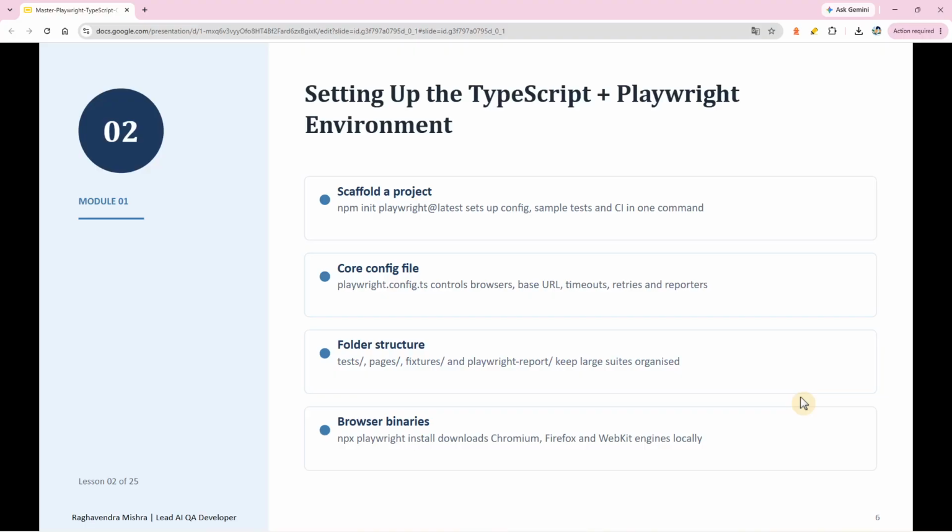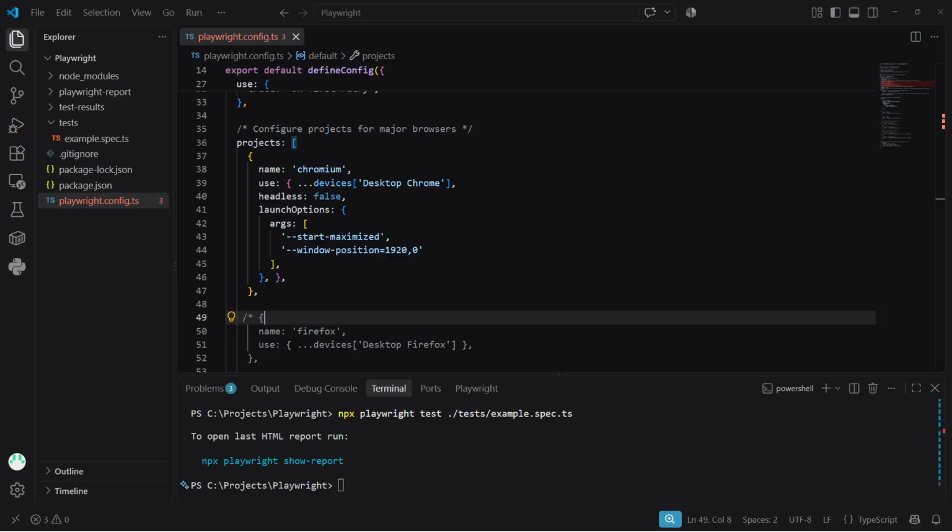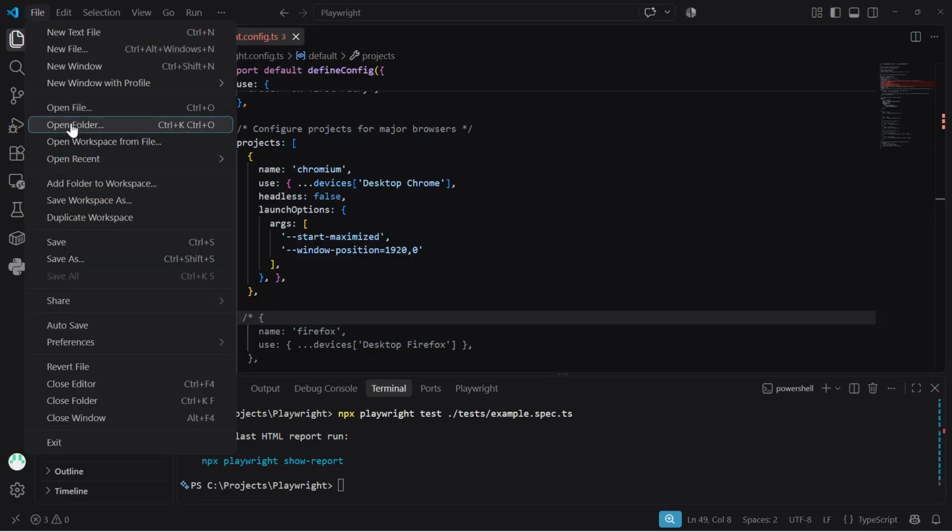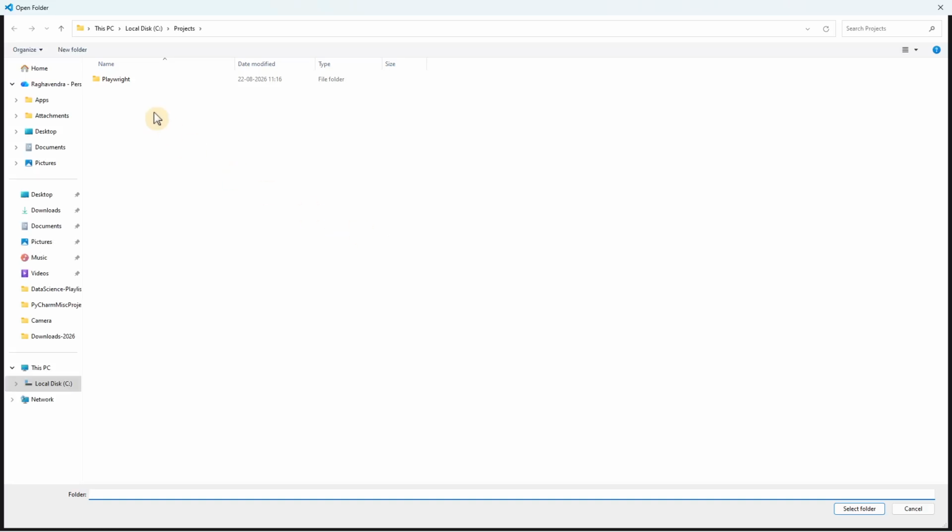All right. Next is setting up the TypeScript plus Playwright environment, as I have shown you in my previous video. What you have to do is just select the folder. Let us select the folder, test Playwright.